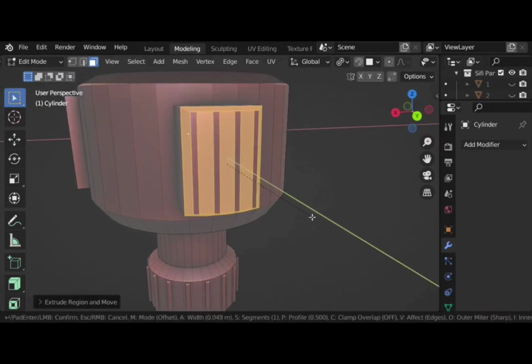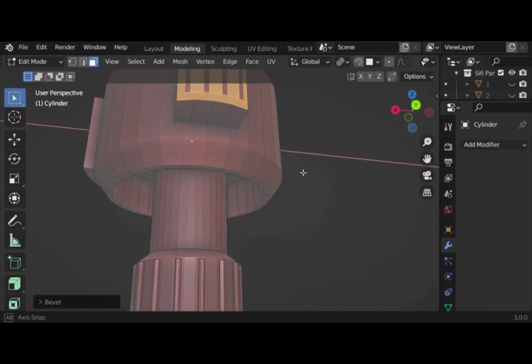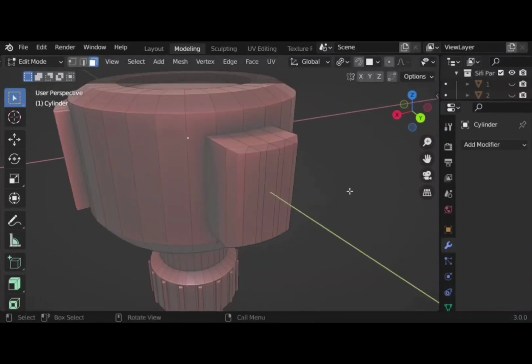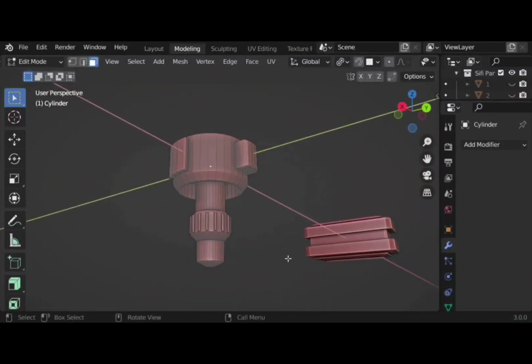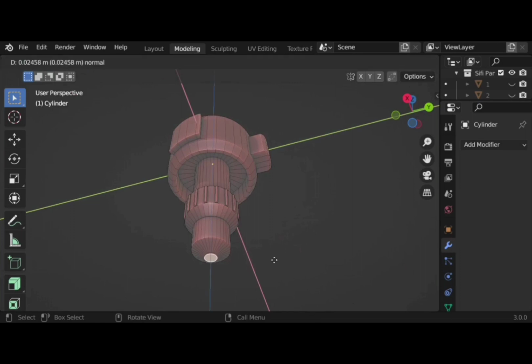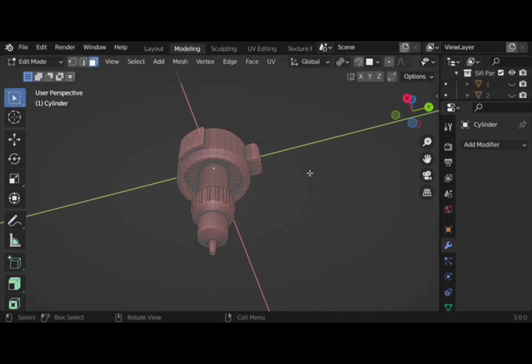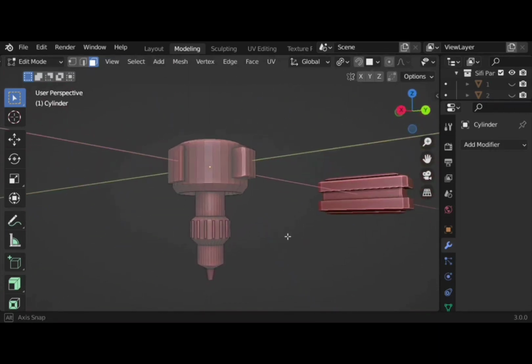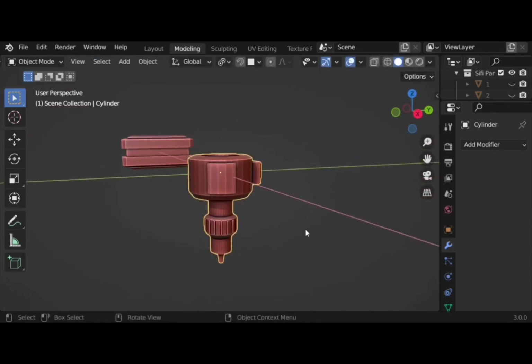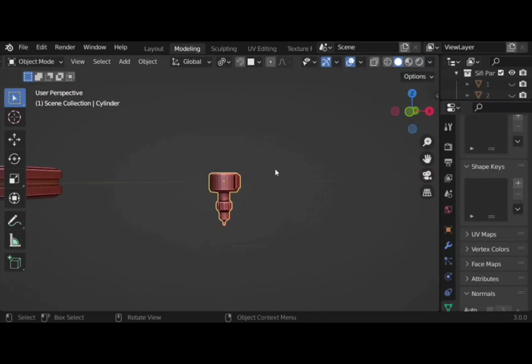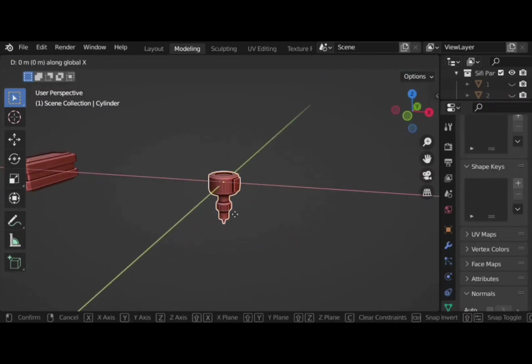We can extrude it along the normal. If you do Ctrl B, we'll have this sort of effect. Let's make the bottom a little pointy. We can select this plane here, extrude it outside, and scale it down just to make it a little bit pointy. So this is looking like a good panel, some sort of machine thing, that we'll be using.